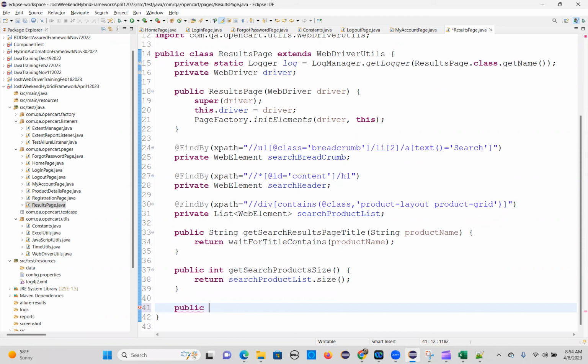When you select one of the products, it is going to the product details page, right? So you have to return the product details page here. Pick one of the products from the list. Select the product and give the product name. Based on the product name only, you can select it.